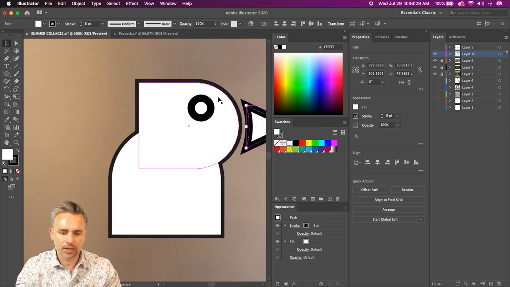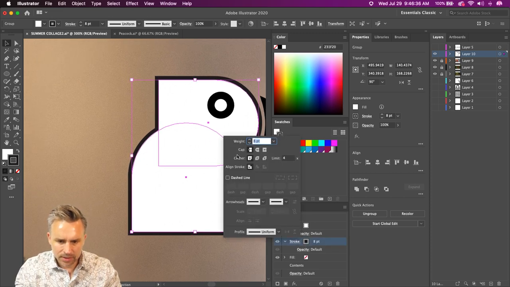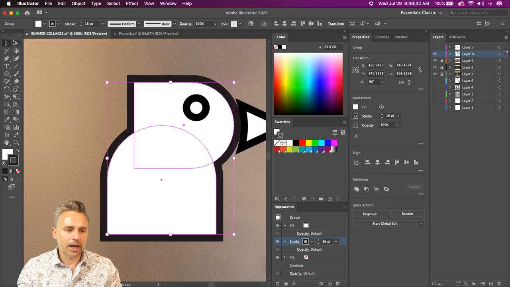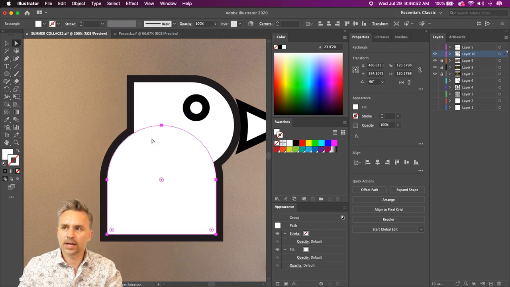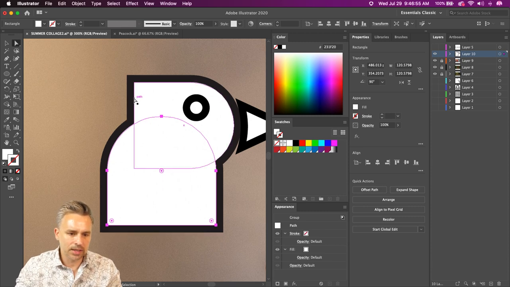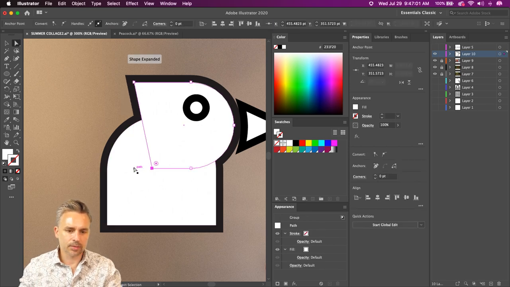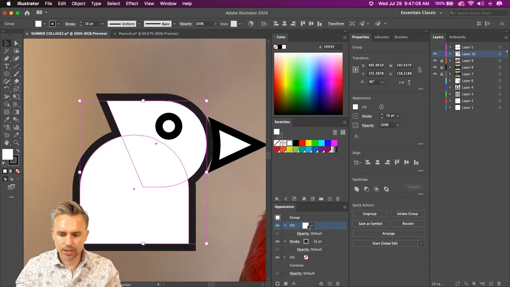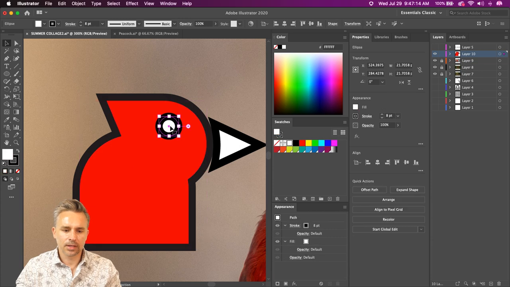Now, disregard the beak, but now I have this stroke set to 8 point. And I probably need to double that to 16. But now I have this grouped shape. So if I go in here, I can always move this around and edit this any way I want, and I still have that stroke, right? That's what I want in the end. Because what do I want to do? I'm going to take this line right there, bring that in like that to make a cardinal. Cool thing about this, cardinal's red. So let's change this color to good old red. Red, there we are.